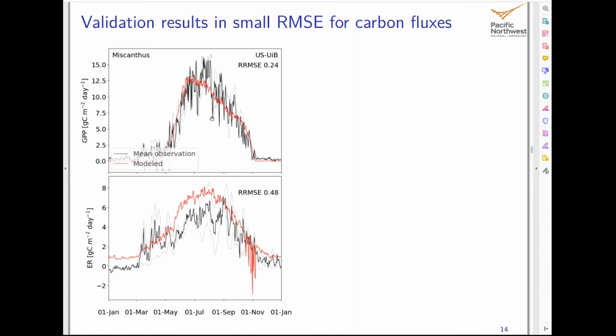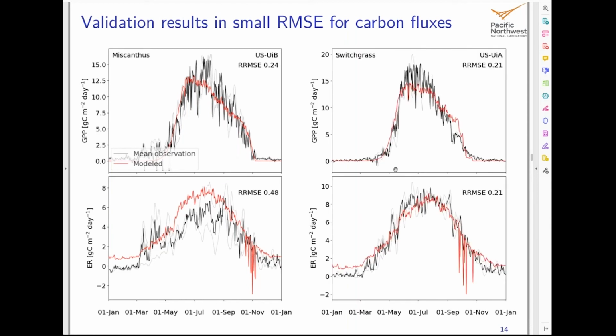And in these figures, the black lines are again the observation, but now only for the validation years. So we saved 2 years of data for the validation. And the red is the mean across the last 10 years of the ELM run. I'm also listing, for both GPP and ER, the relative root mean square error between the simulated and the observed values. And overall, we are doing a decent job of capturing the seasonality and the peak magnitude of GPP. For ecosystem respiration, the model is predicting a little higher values.